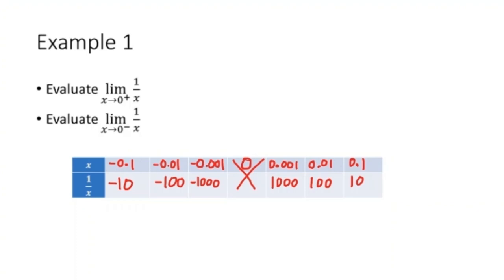Now we can evaluate each of our limits. As x approaches 0 from the right, our values are going from 10 to 100 to 1,000. So what's happening here is our function values, as we're getting closer and closer to 0, are increasing, and there doesn't seem to be a bound to how high they'll increase. In fact, if you pick other values of x that are getting closer and closer to 0, such as 0.00001, you'll see that our function values are blowing up and getting larger.